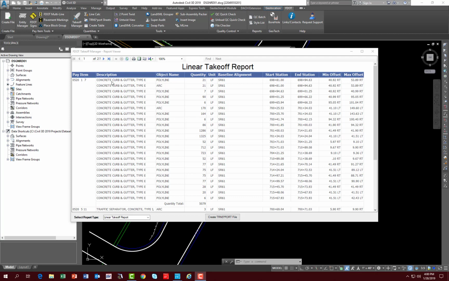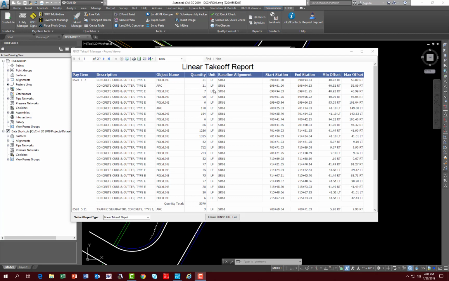Next, it gives you a description of the type of pay item it is, in this instance, curb and gutter, which is the description that is being read from the EMX database. The object name, whether it be a polyline, arc, or line, the type of AutoCAD object that is in the file, the quantity amount, and the unit of measure.